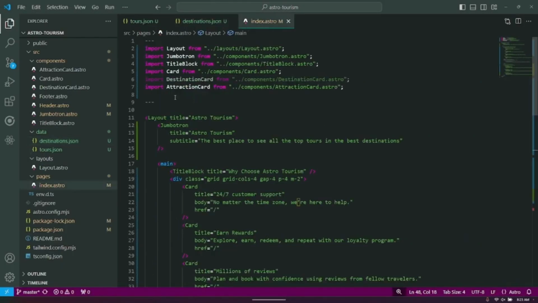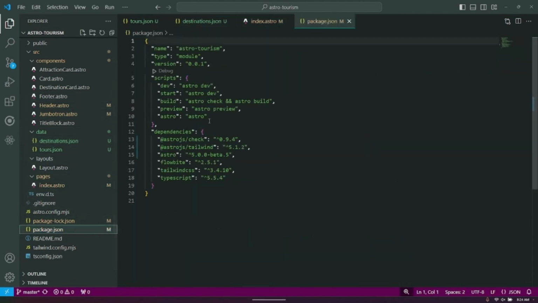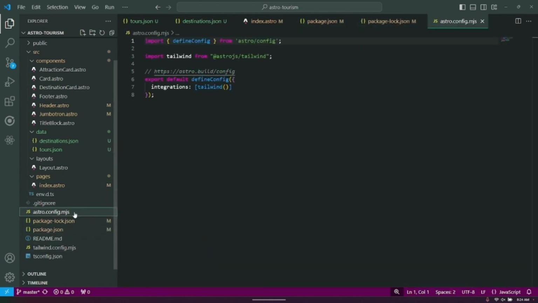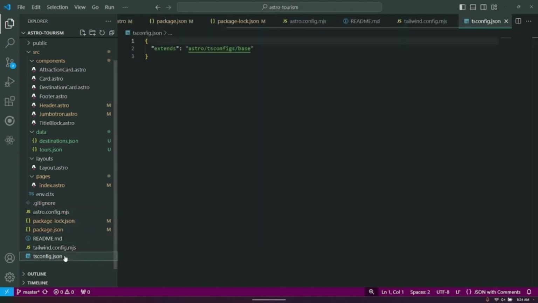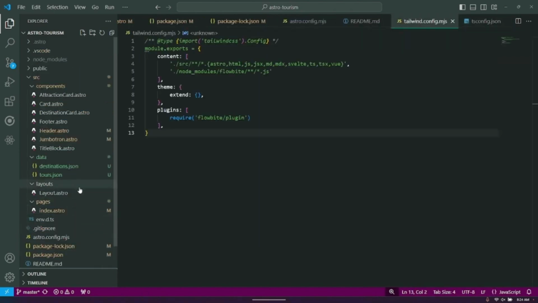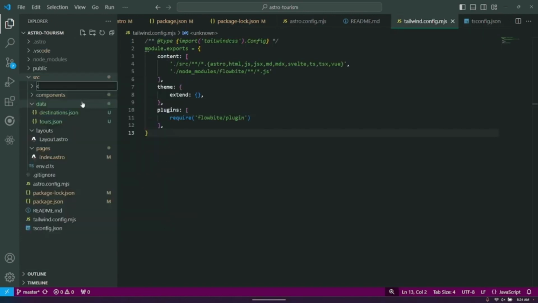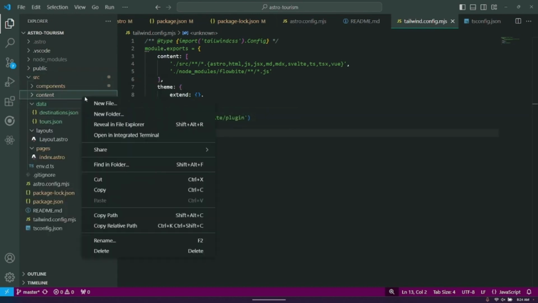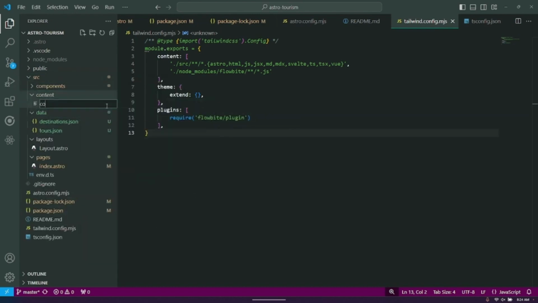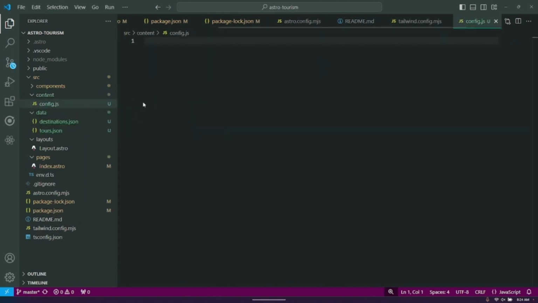And if you look at the package.json, so the Astro, yeah, okay, so I've already done it in my project. And we're going to create, under the source folder, we're going to create content, and we're going to create a new file called config.js or ts. It doesn't matter.